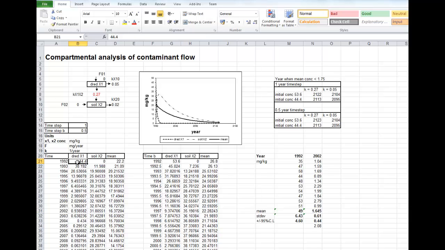So if we put in the upper value of 53.6, and we're aiming to produce a concentration in the surface, the X1 compartment, of 1.645 minus 0.44, so 1.61. To get 1.61, the compartment we're looking at is this one.